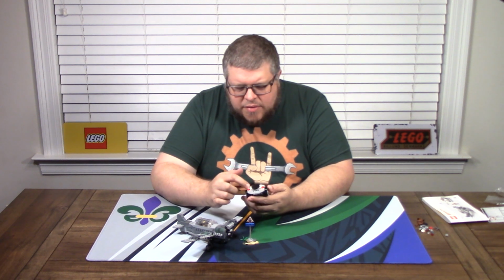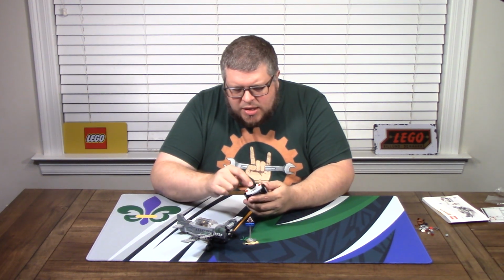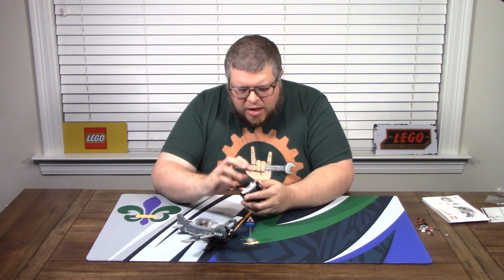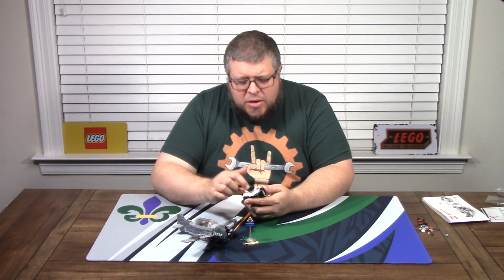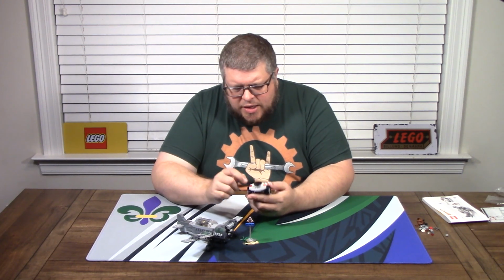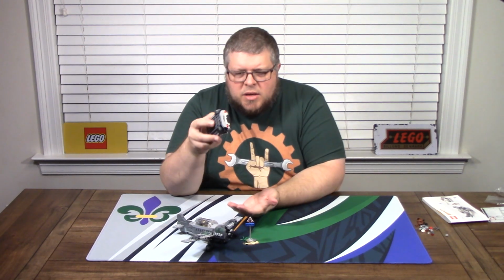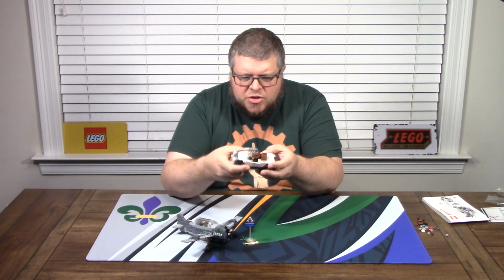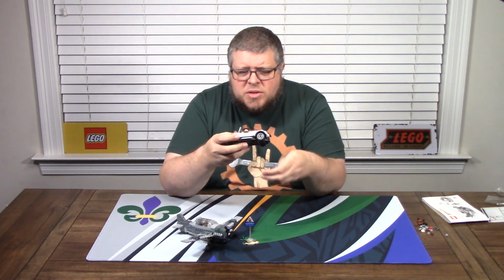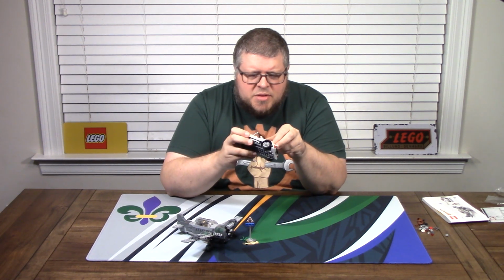The back end of it, however, is really loose, and the way that they put it in there can swivel, and I think that they could have just done that a little bit better. It could have been a better attachment back here so that it's more straight. I didn't like that. I also don't like the little suitcase in here that's just sitting in there, because I don't like pieces that just fall out when somebody's looking at your display piece, if they pick it up.